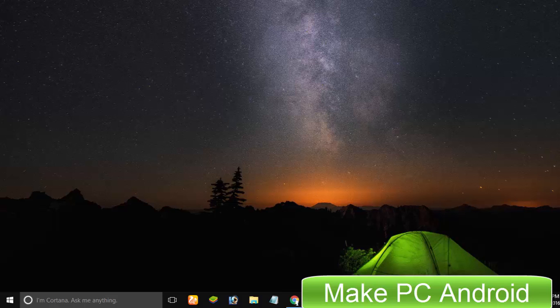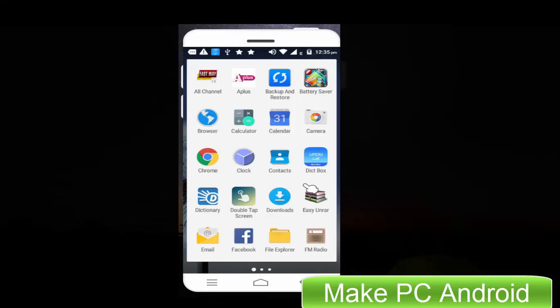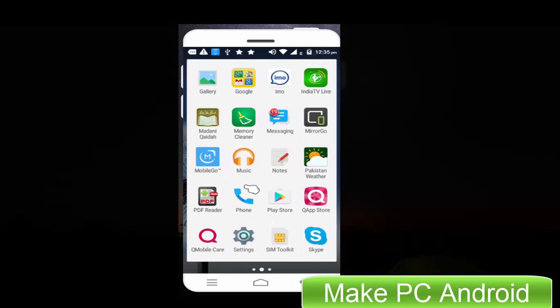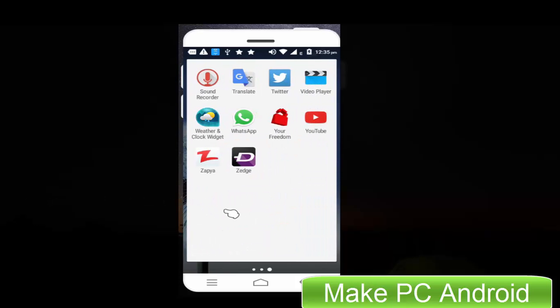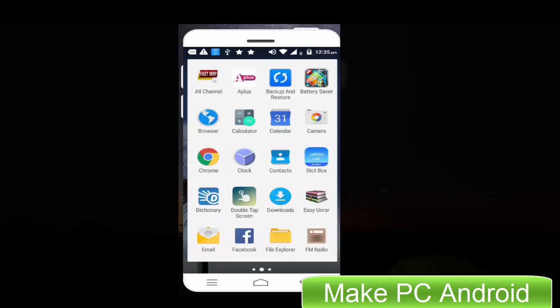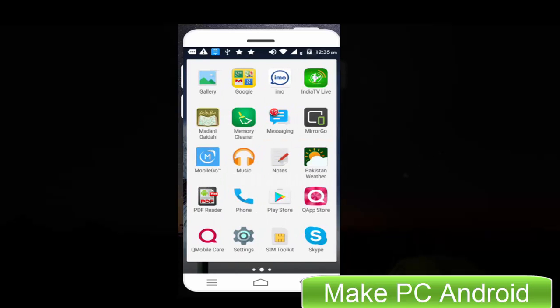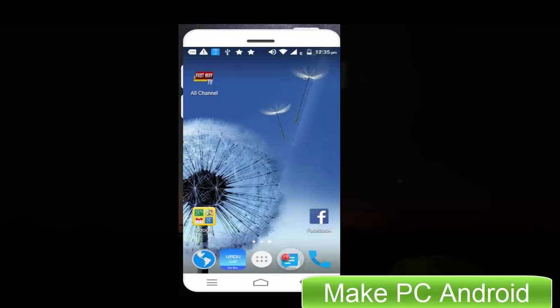Data loss is a very common problem among Android users. Most Android users look for ways to recover lost photos, videos, contacts and other kinds of digital data. I took your huge interest in this topic into consideration. In today's video, I'm going to introduce to you Wondershare Dr Fone for Android, a very easy to use and effective data recovery software for Android users.